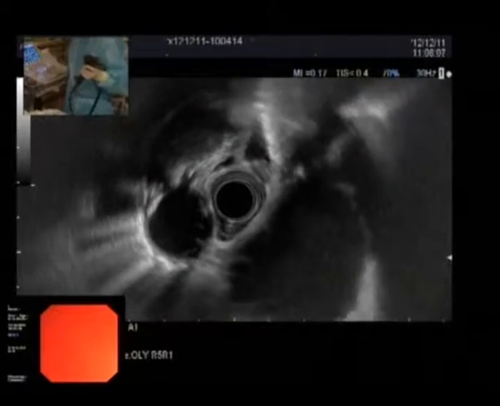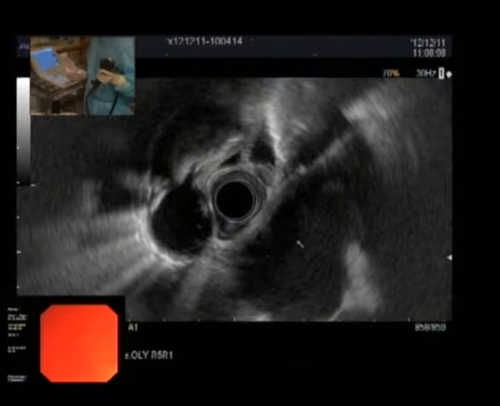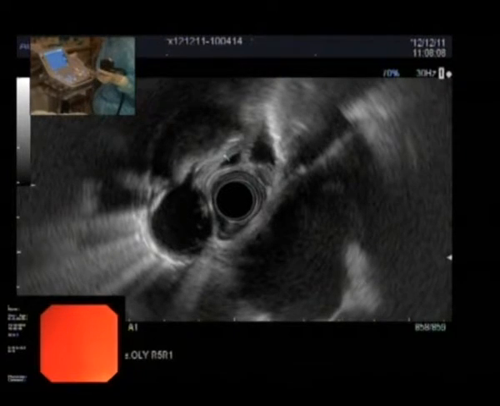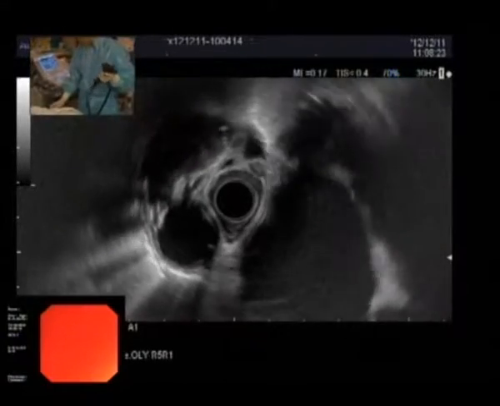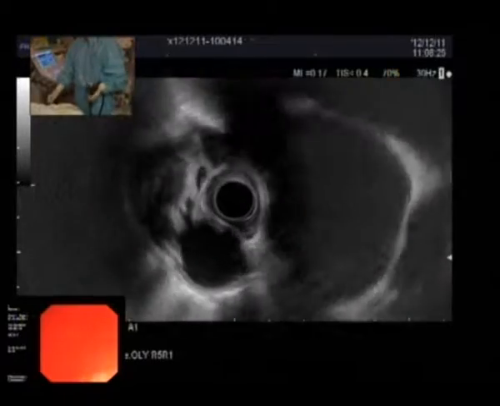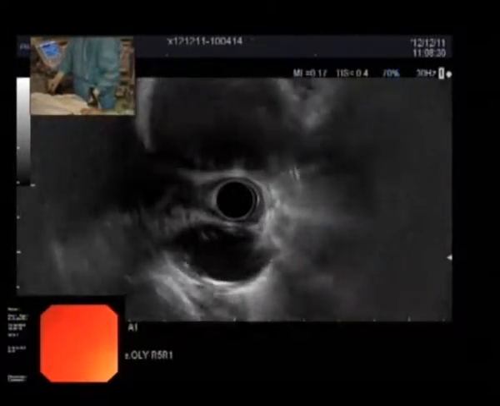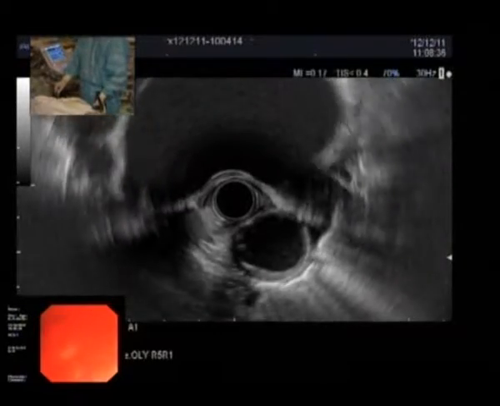We can see the pulsating heart around here, heart and the aorta, and vertebra, other structures here. But this is a bit rotated. So to get the orientation, it would be better to rotate this one: aorta at 5 o'clock, vertebra at 6 o'clock, and heart at 12 o'clock. Then the anatomy will be very similar to CT scan.